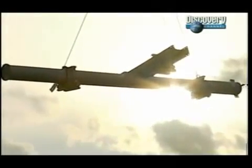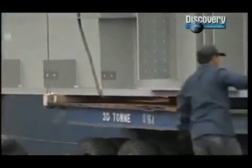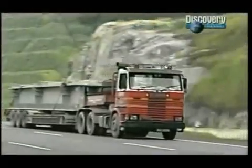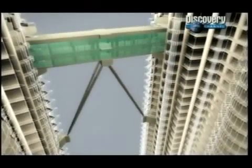With the new design approved, engineers had Korean steel experts Samsung Heavy Industries prefabricate the skybridge and ship it to Malaysia. It was important to make sure that every single element of the skybridge was perfect. A convoy of large trailer trucks transported over 400 bridge parts through Kuala Lumpur. But this was nothing compared to the bigger challenge awaiting them on site — raising the main parts of the skybridge to more than 100 meters above ground and assembling them in mid-air. Since it was going to be constructed in mid-air, there was no room for any mistakes. It had to be right the first time.